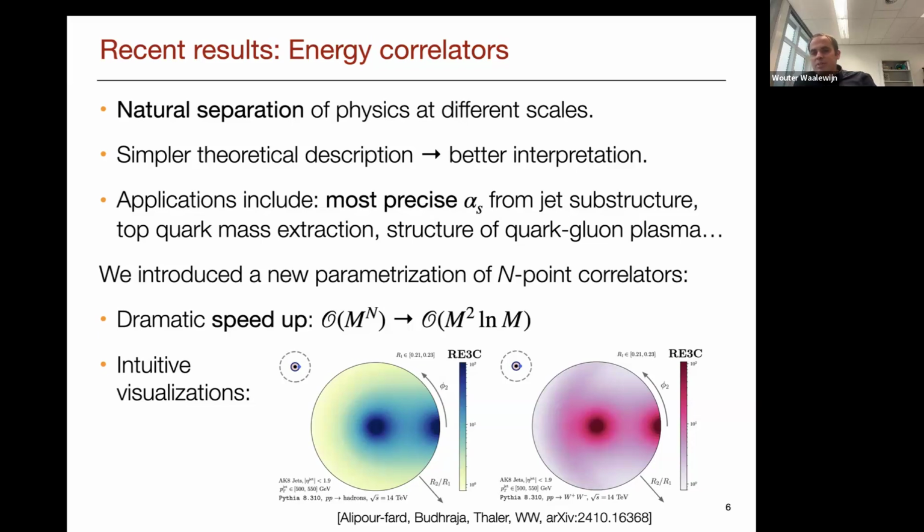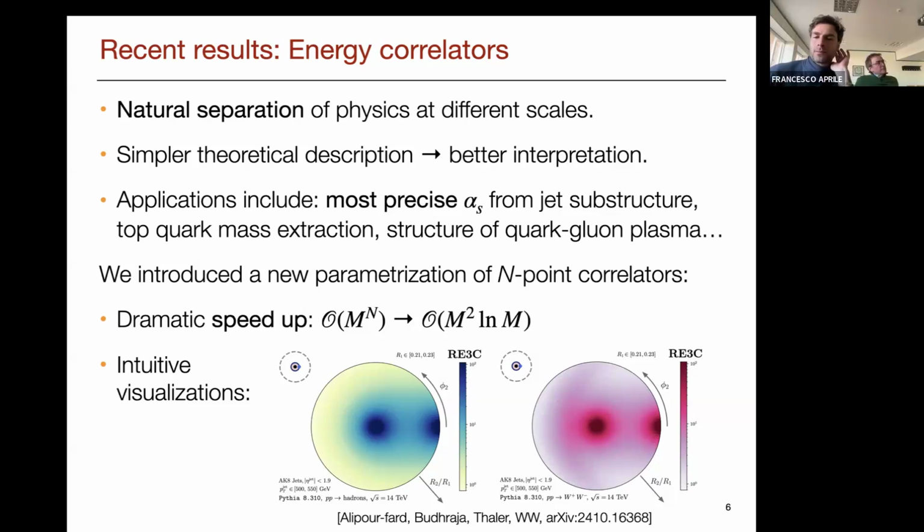And if you would do the brute force, you end up with order m to the n. I see. But it turns out that in the end, you're not interested in all correlations. So for example, what people had defined before was looking at a projected correlator. You say, let's look at the largest distance between all these different particles in some sense to project down to some single or two variables. But that would still be as computationally intensive as just doing all possible correlators. And we found a way of parameterizing this that cuts it down to order m squared.